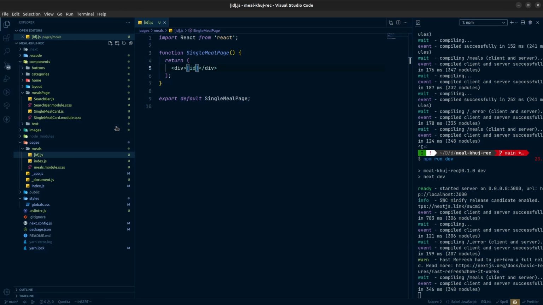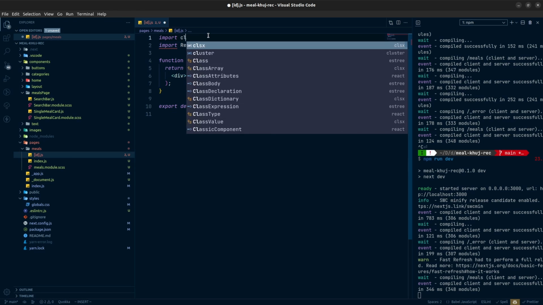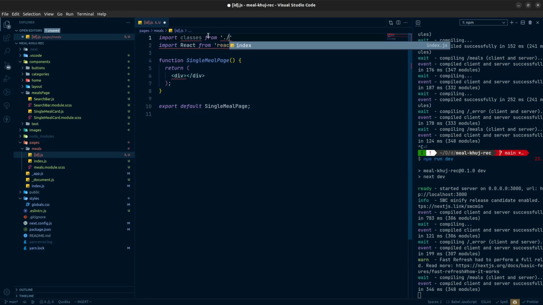In our single meal page, we need to import the style. We will use the same style that we used here, which is meals.module.scss. So import classes from meals.module.scss, like that.